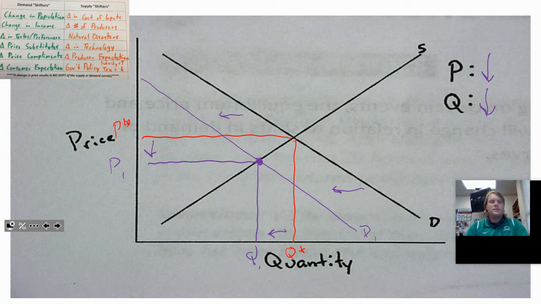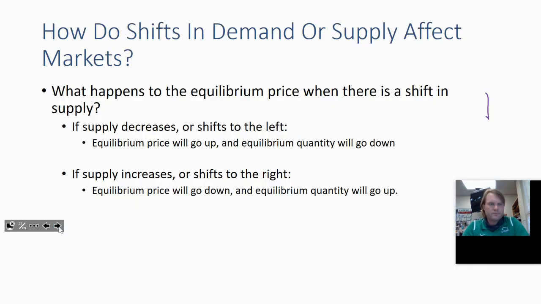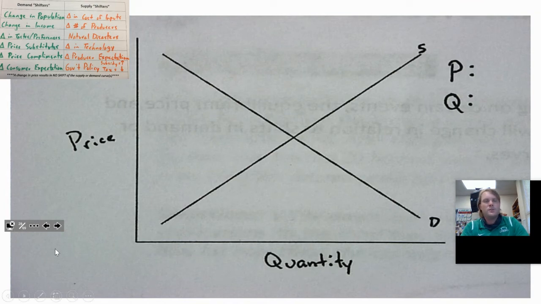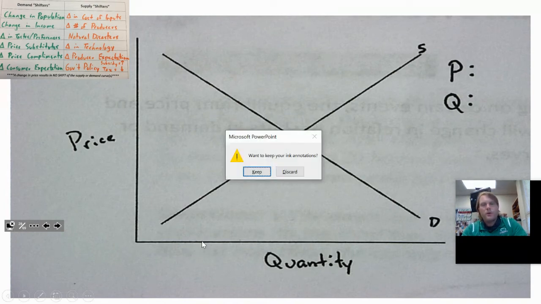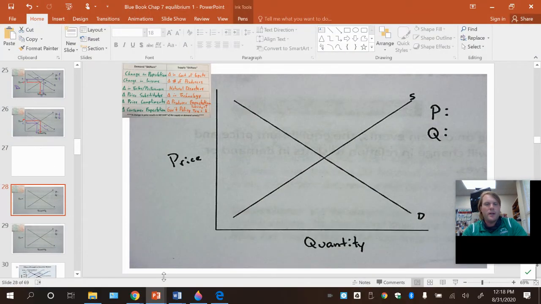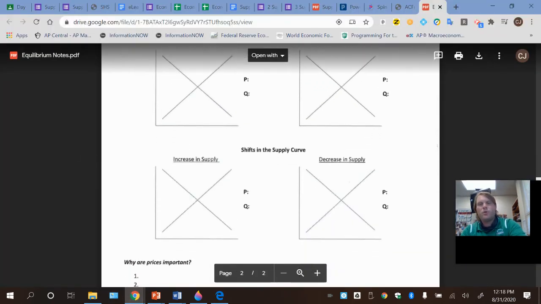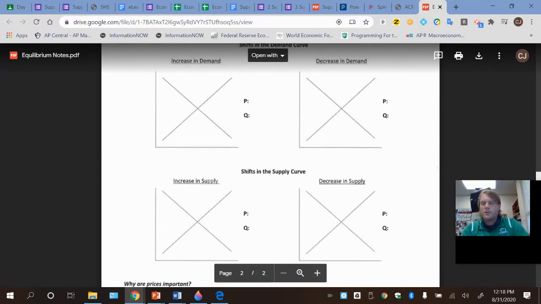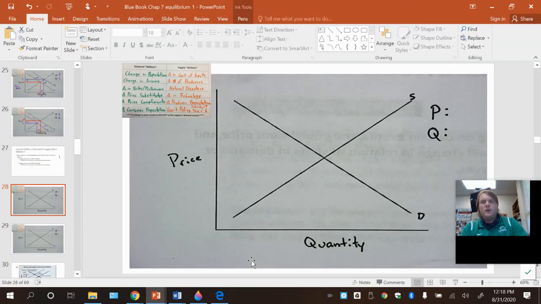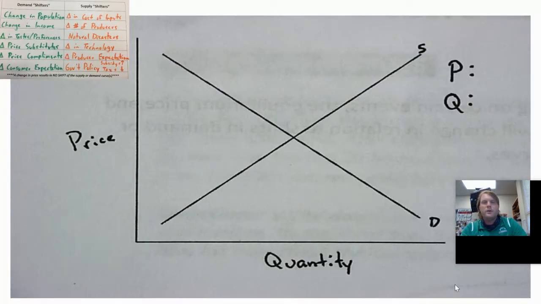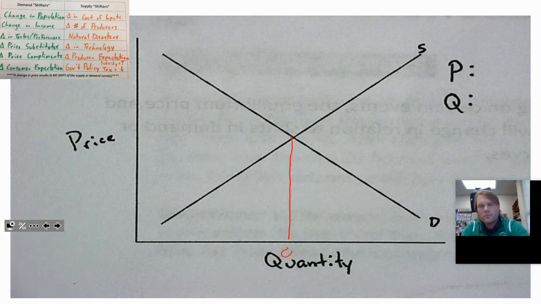All right. Let's get to the supply side of things real quick. All right. So obviously hopefully you're still following along on your notes, and you're seeing that right now. I'm obviously going a little bit slower today to make sure that we're all getting this stuff because it's important and it's tricky, and there's a lot of questions on the test for this. So anyway, we're down here. We're going to increase our supply. All right, start out the same way. Let's identify our original equilibrium here. And let's increase our supply.